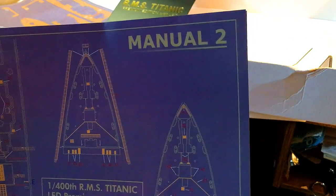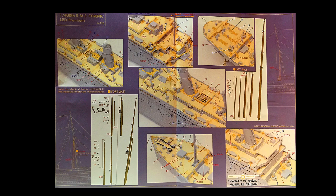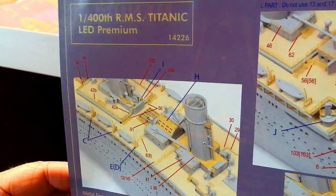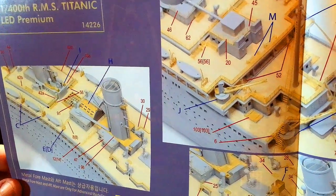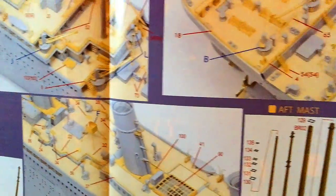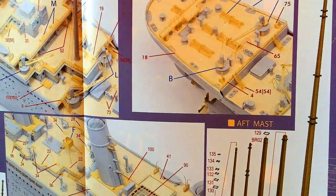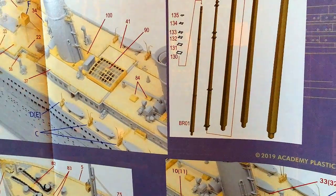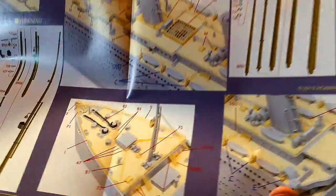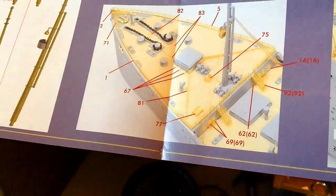Let's go to manual 2. You can see manual 2, R.M.S. Titanic Premium. So I'm thinking it opens up this way. Here we go. Now we have the placement of the photo etch pieces. Nicely illustrated. You see the formations of the masts, the brass masts. Very nice. This is very reminiscent of the Trumpeter detail kit instructions.